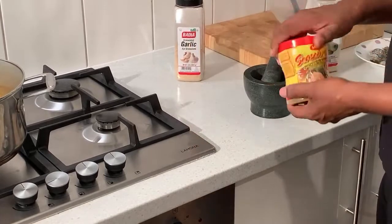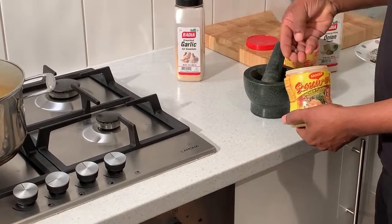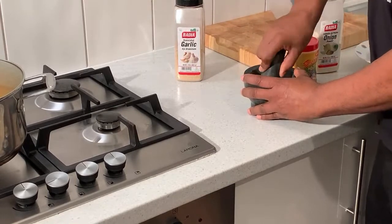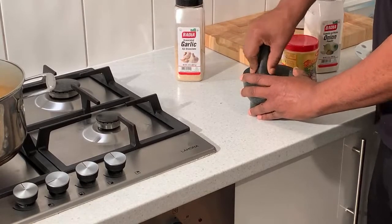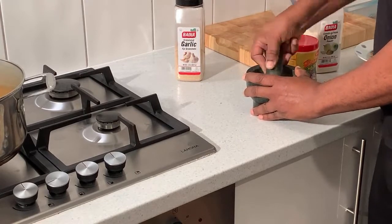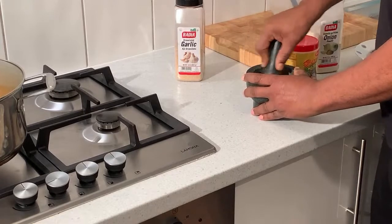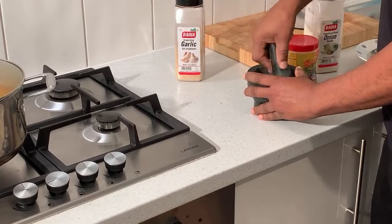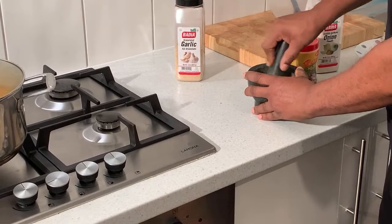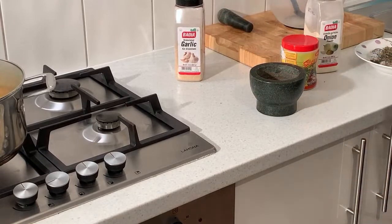All right, the pimento allspice is here. It's gonna have a couple of grains in it. Pimento allspice is quite strong, so I'm using around 10 grains of pimento allspice. All right, I'm just gonna crush up that pimento allspice. So this is the pimento allspice I have here, guys. So I just crush up that pimento allspice.